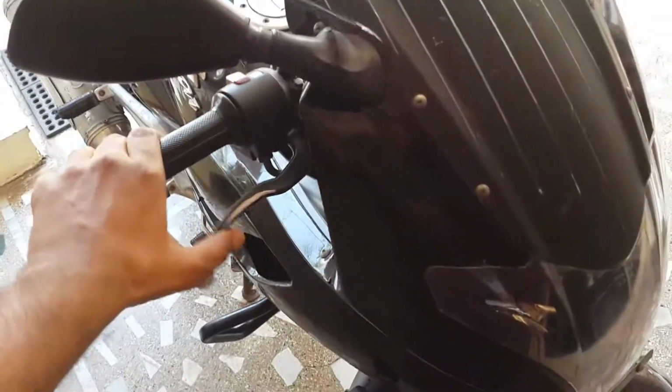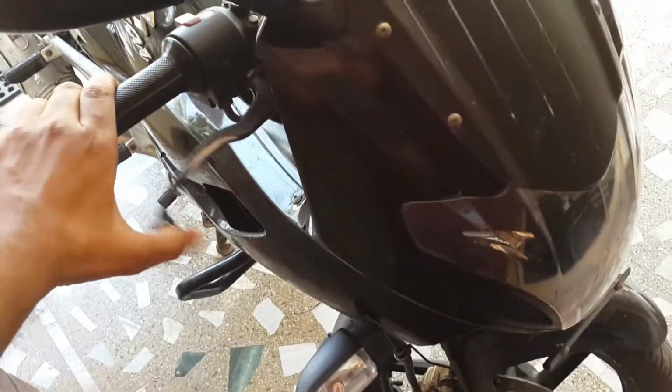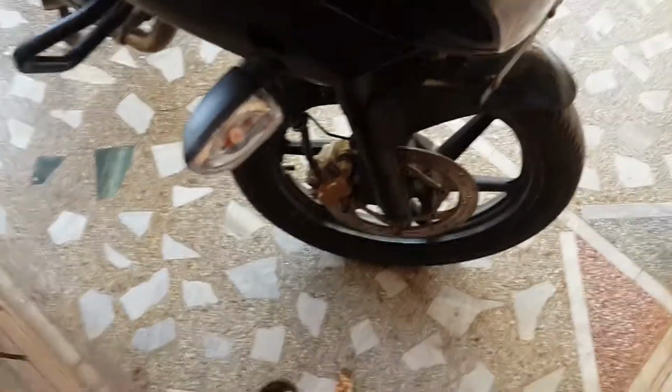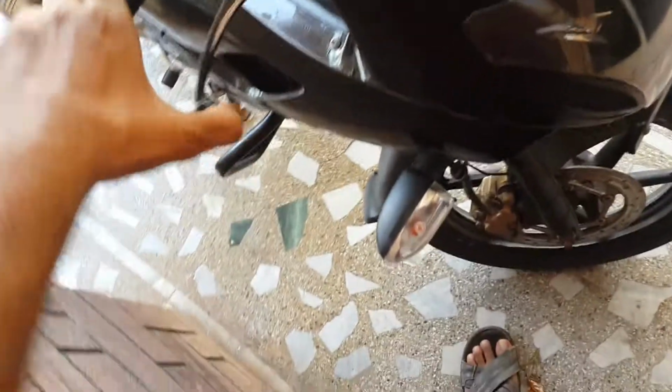when you go out for a ride the brake may not work and you may meet an accident. So don't forget to press this lever so that it will work fine. Press it several times.